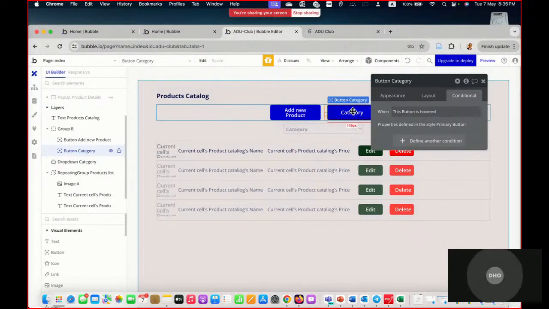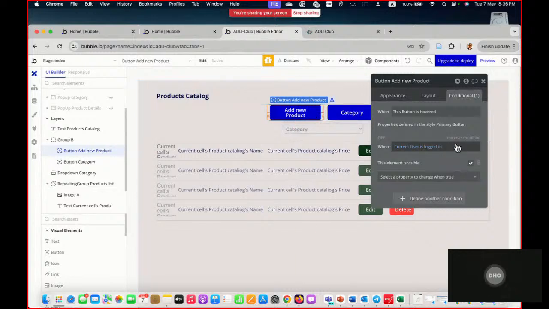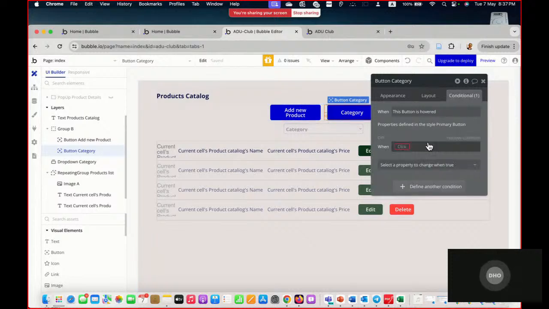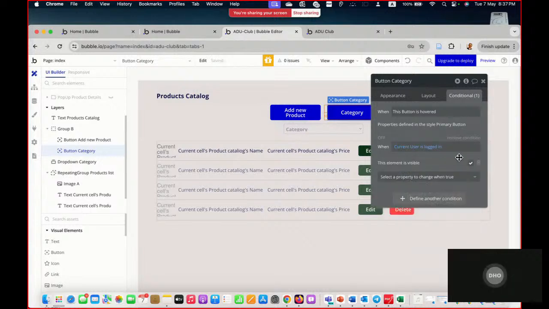Now we can apply the same thing. A good thing is you can copy these things. I can copy expression, right mouse, copy expression. I want to apply the same thing to this one. So I come here and say condition, add, and paste expression. And then I select visible yes.